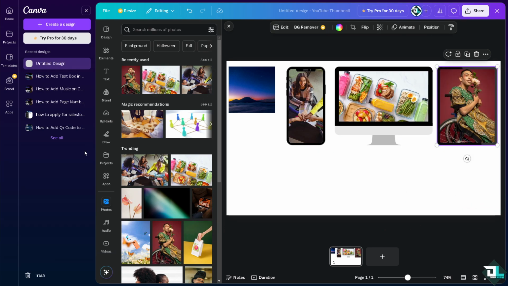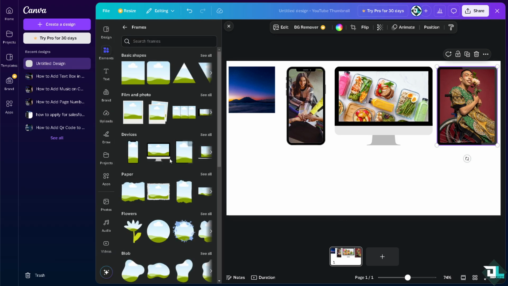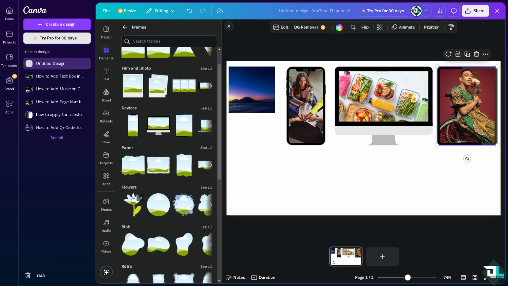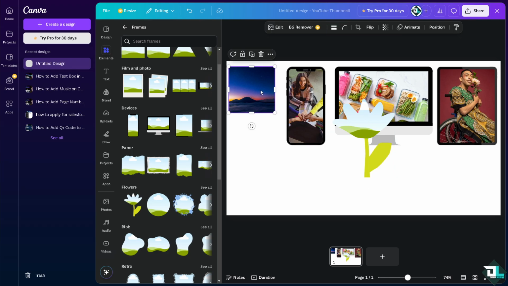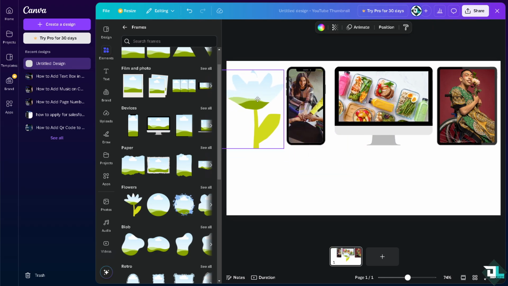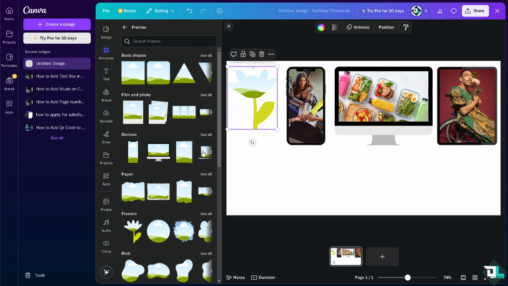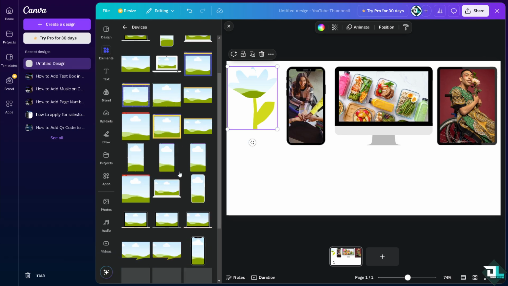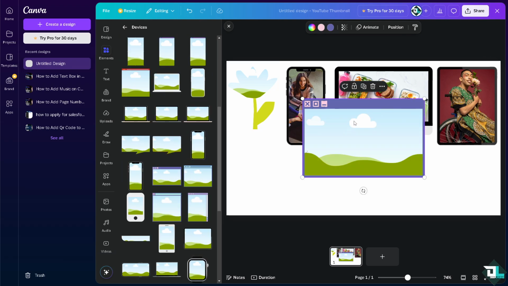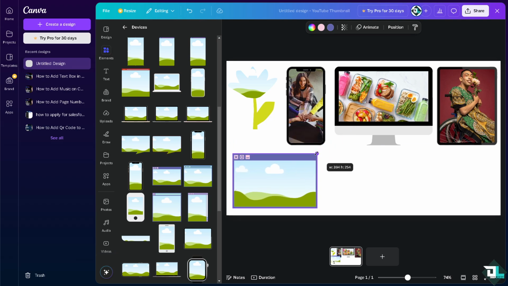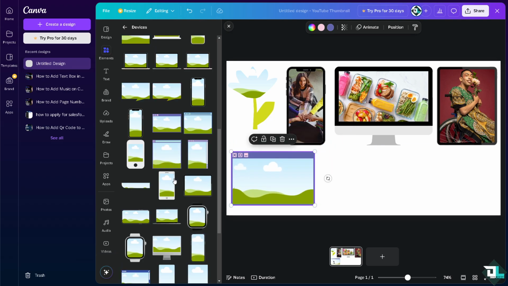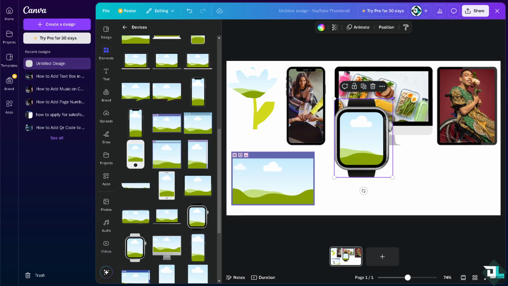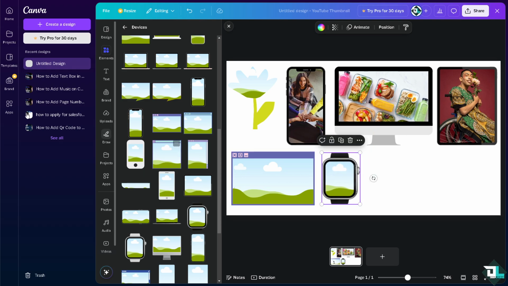Right. And again, switch back again to the elements. If you wanted to add more, say for example a flower, I'm gonna delete this one for now. Okay, so we have room for every image that we wanted to add. Maybe on the device, if you select that, you have all these. How about a computer? You can drag it here and properly adjust it, so we have many rooms for images that we can adjust here.